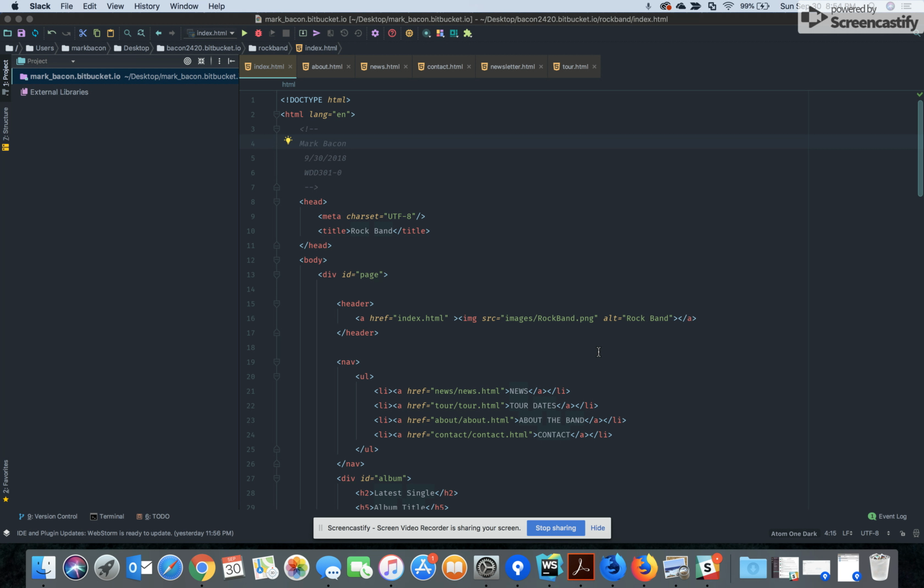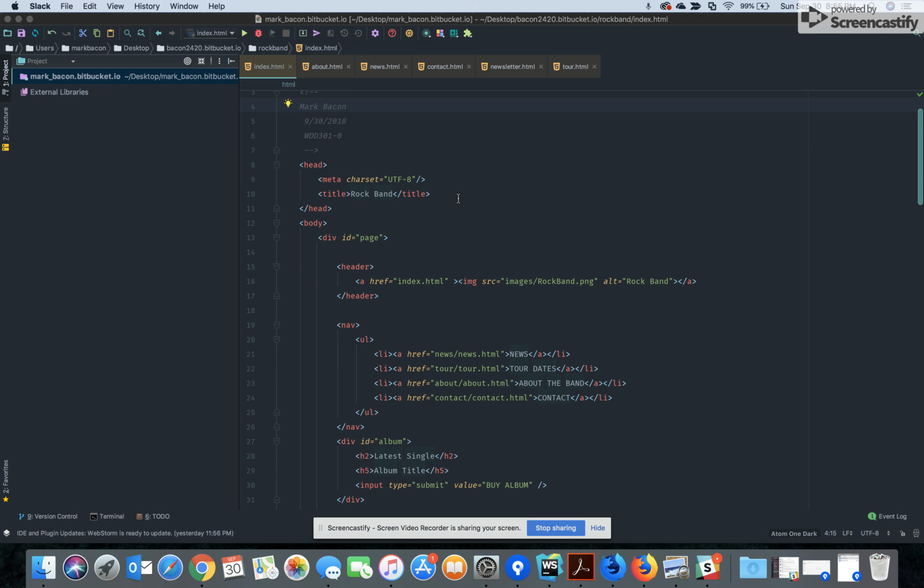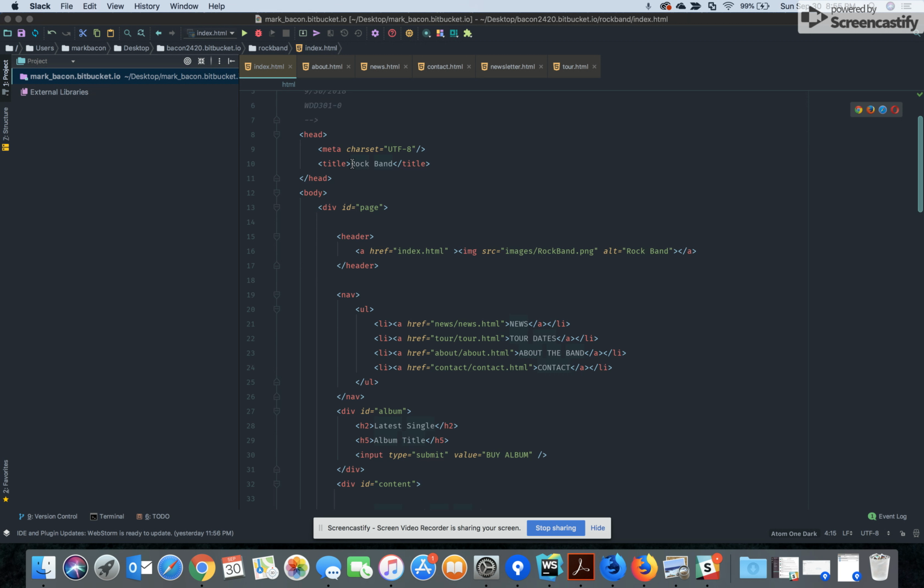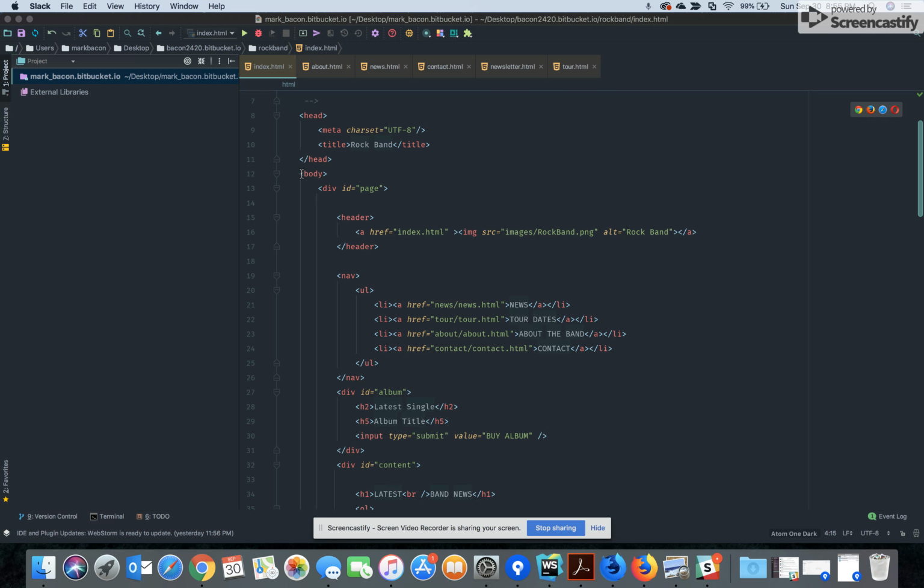on our HTML page. So, of course, we always have the doctype HTML up here at the top, and then we have the beginning HTML tag to start it off and keep everything enclosed there. Then I put the rock band name as the tab and title up in the head, as we have the head element here, and then we have the body that starts off the rest of the page, starting right here.